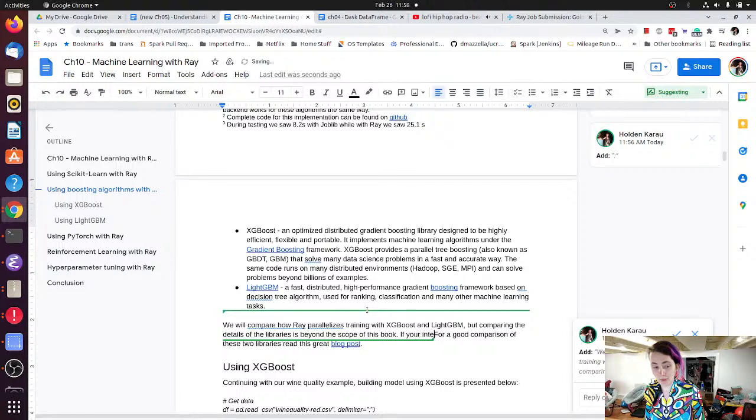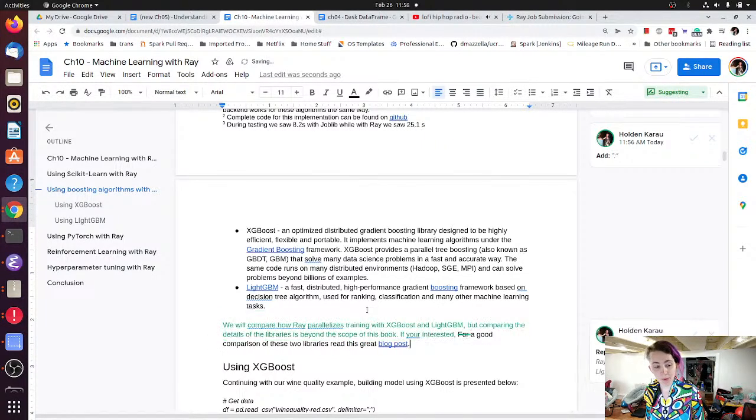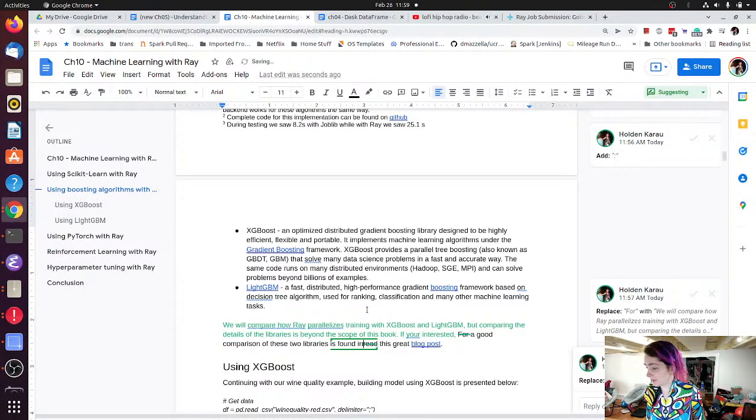If you're interested, a good comparison of the two libraries can be found in this great blog post. Cool.